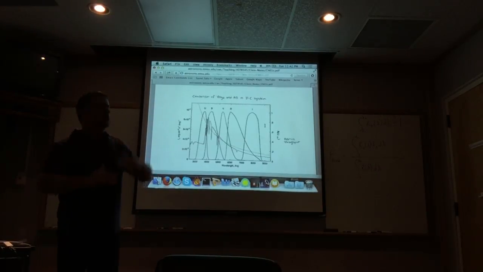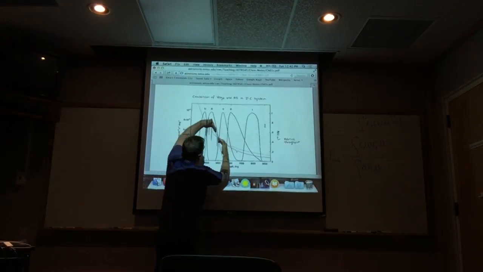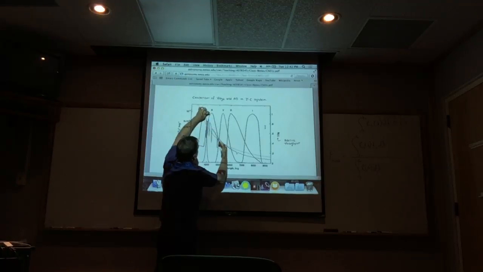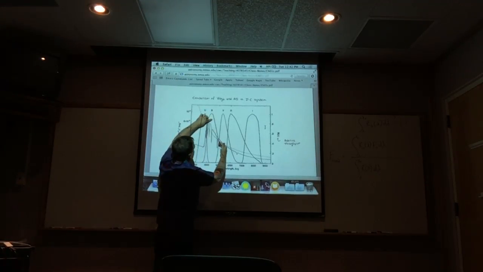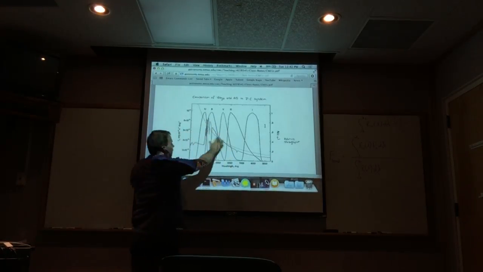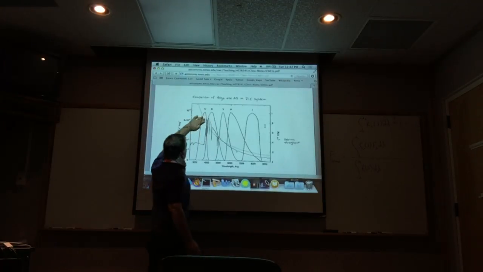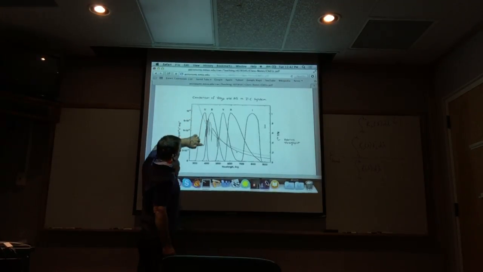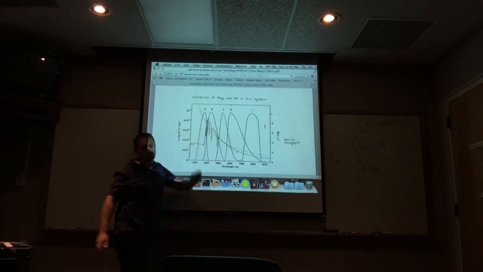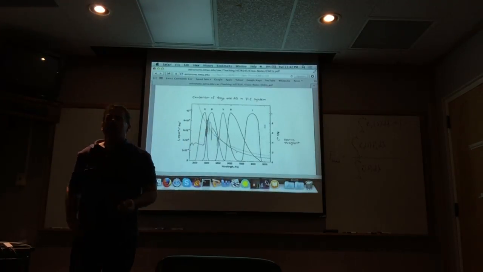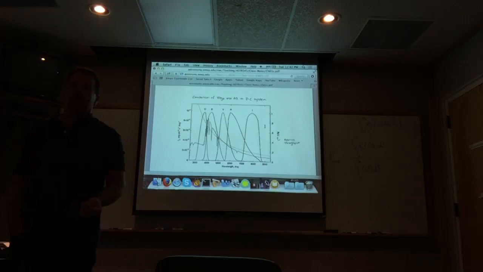Measure that, if the star has a steeper slope, it's bluer. You're going to get a more negative number because magnitudes are negative. Well, absolute magnitudes are negative. You're going to get a brighter magnitude here and a dimmer magnitude here. So pretty good. Then you want to use the U minus B as well because it tells you something about how strong this Balmer break is. And the Balmer break is also very temperature sensitive.